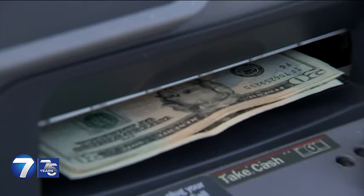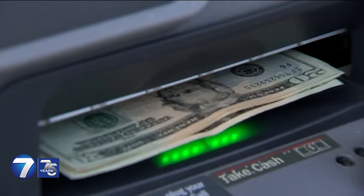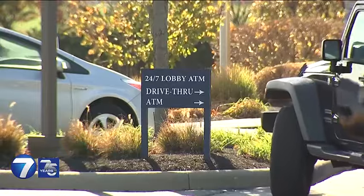Like, how is this money taken out of my account when I haven't left the house and my card is right here in my hand? Her information stolen, her account compromised, and $1,000 drained from her account. That is really disturbing. I really have thought a lot about the idea that somebody had my information. Turns out Elaine wasn't alone. Hundreds of people had the same thing happen to them.